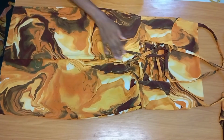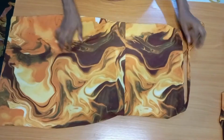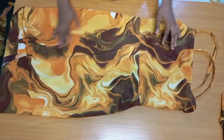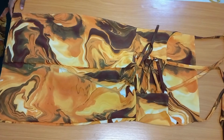Okay guys, after looping it up, this is what I have. I'll go ahead and insert my zipper like I said, then I'll finish up. Here's the front. Okay, it's looking pretty and it's simple. I'll finish up the down part, and that's the end of the tutorial, guys.